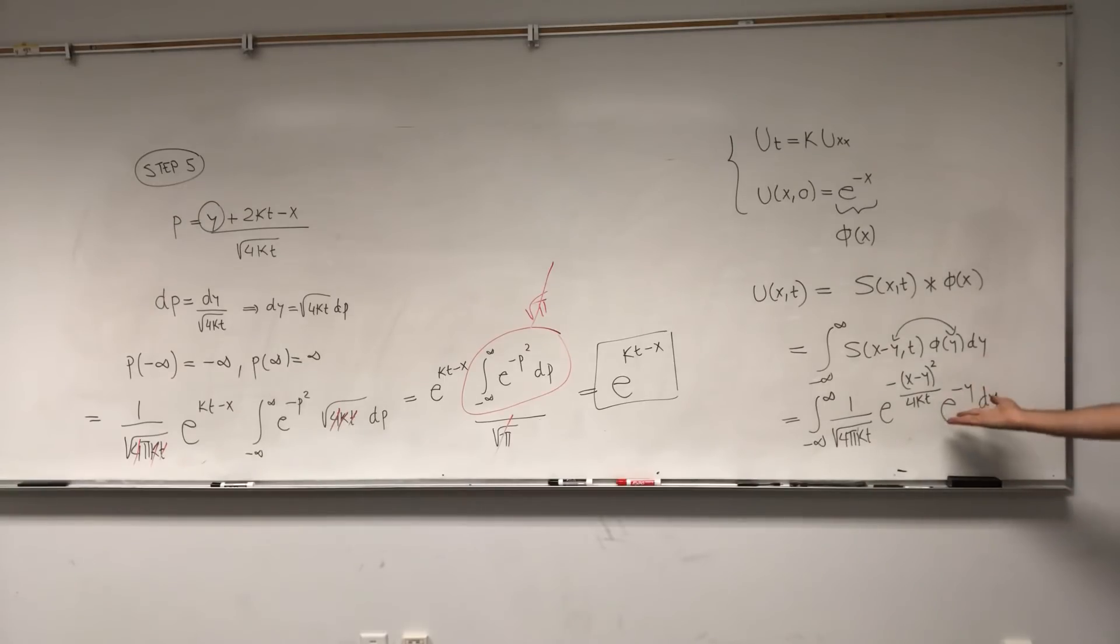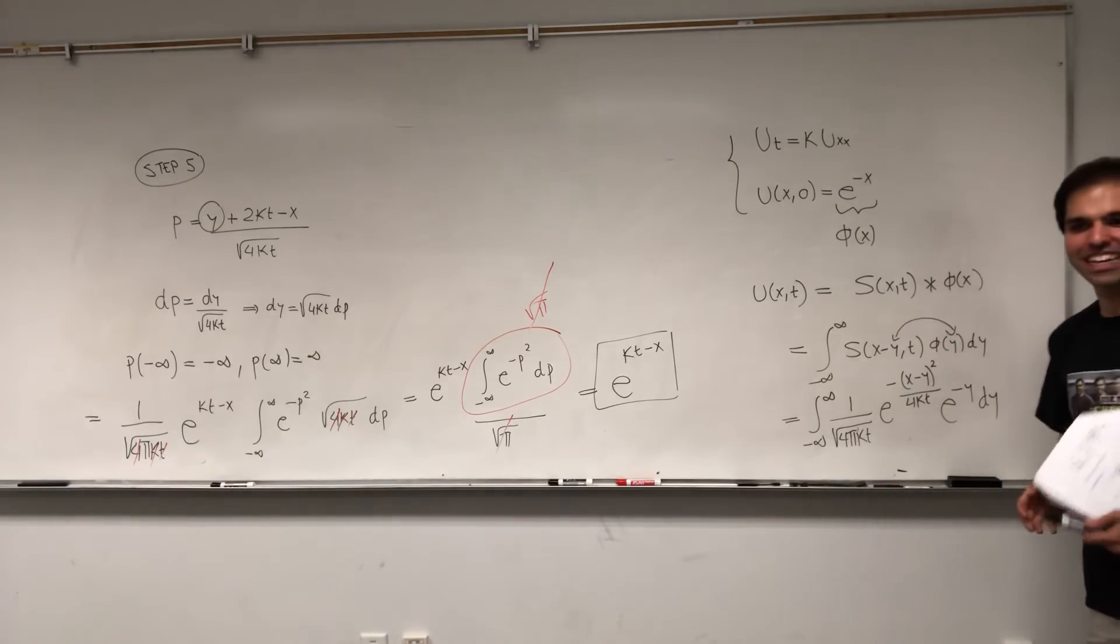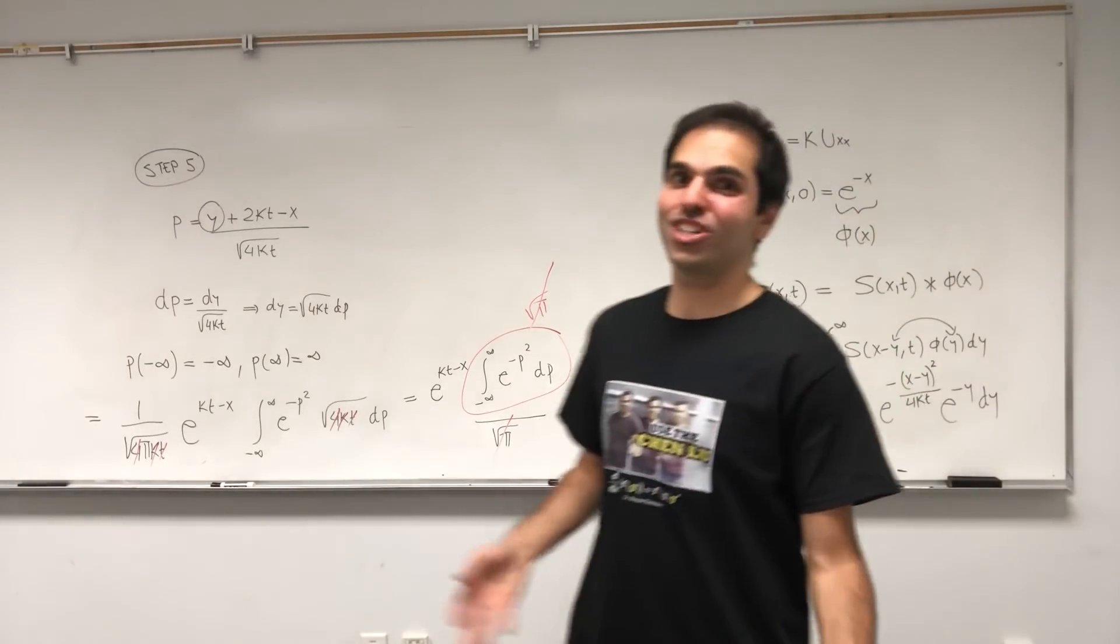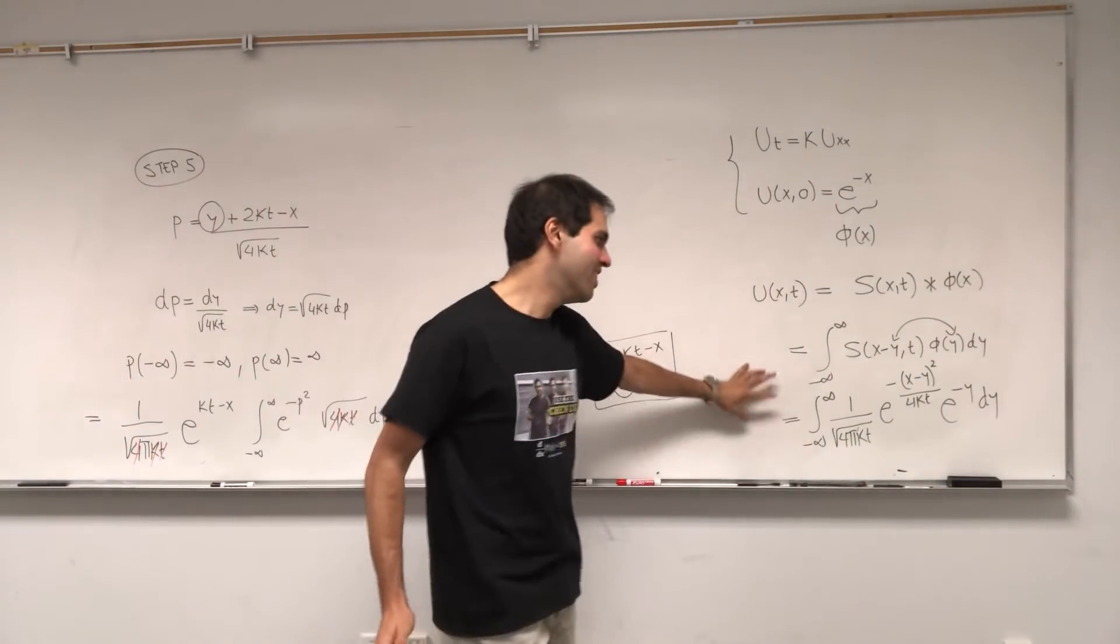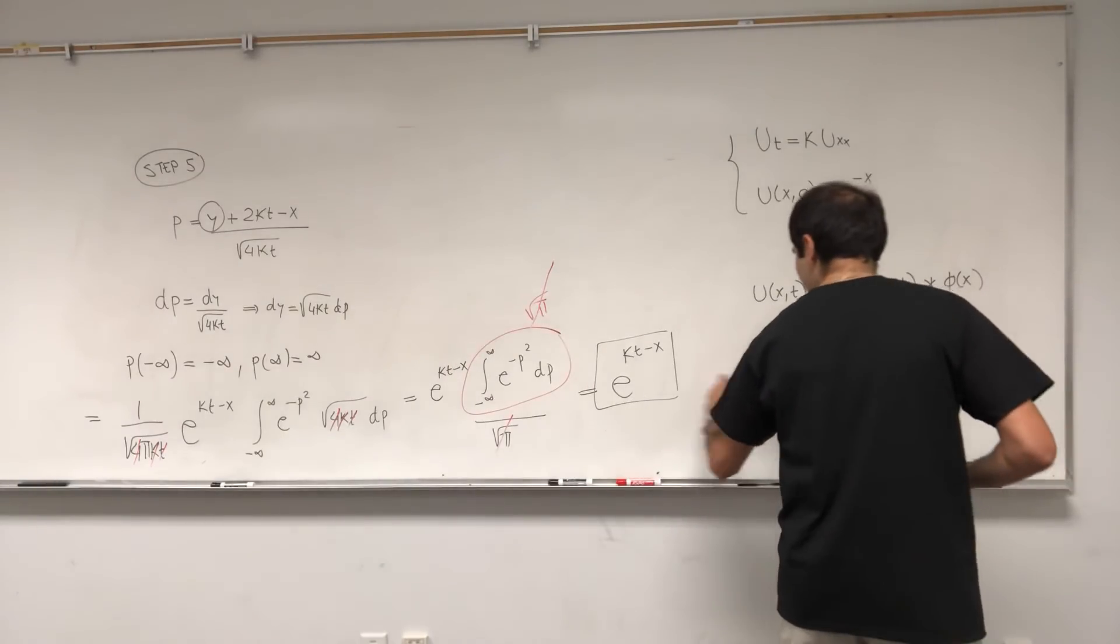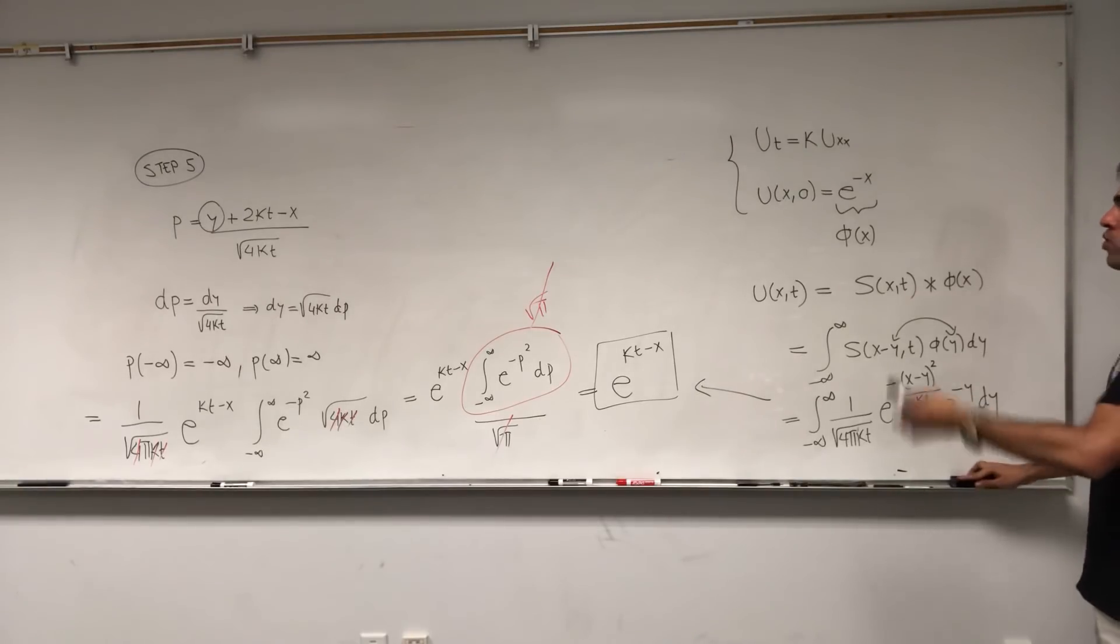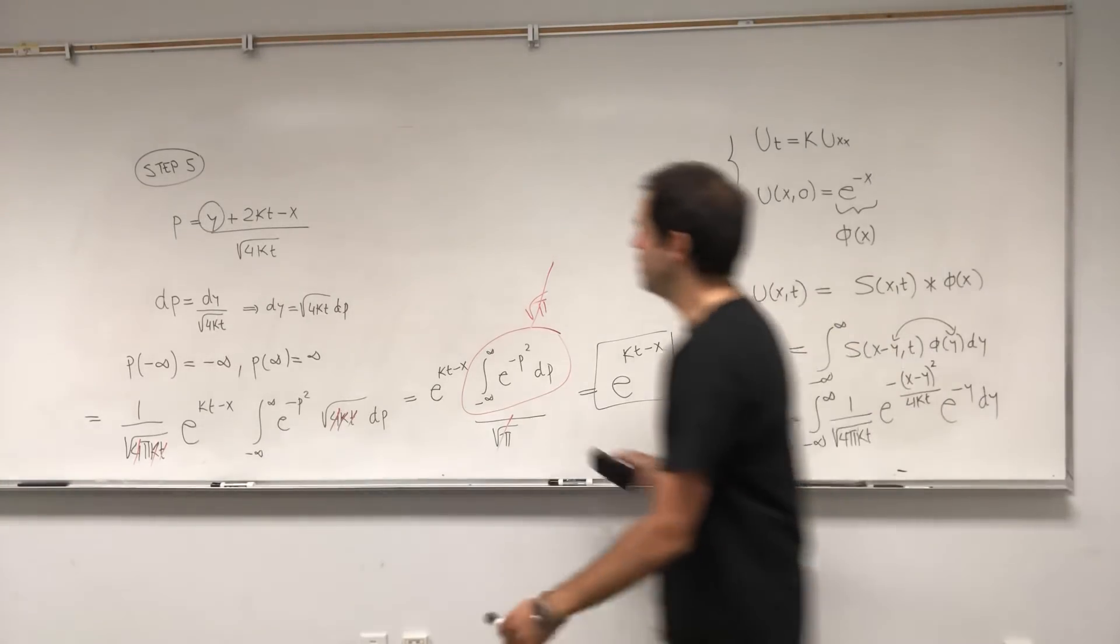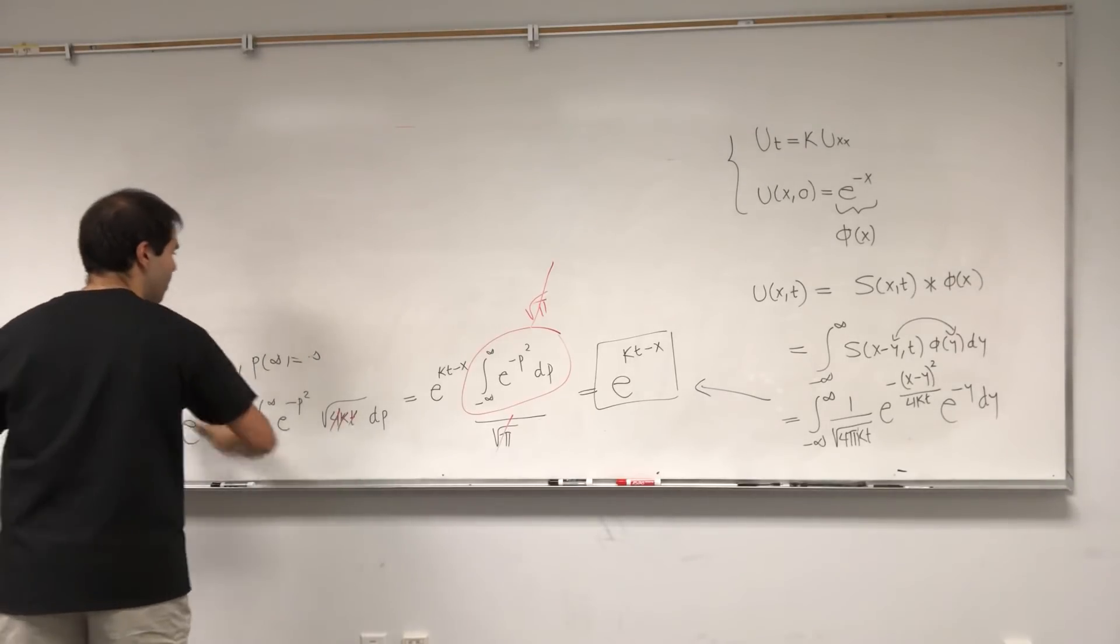And there's another video I've done where I derived the formula for S, so feel free to check it out. But oh my god, this is precisely the integral I had at the beginning, which just shows you that math naturally wants to torture you. So those crazy things can be found in life, and we've just shown that it's e to the kt minus x, which actually shows that a solution of the heat equation, it's simply e to the kt minus x.